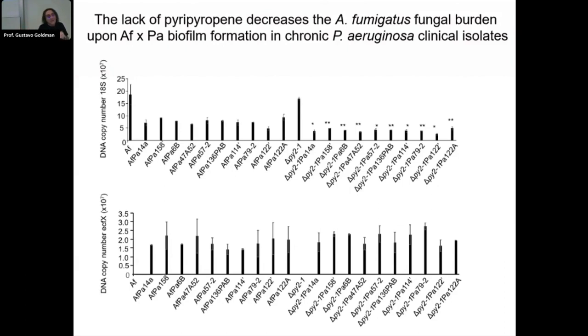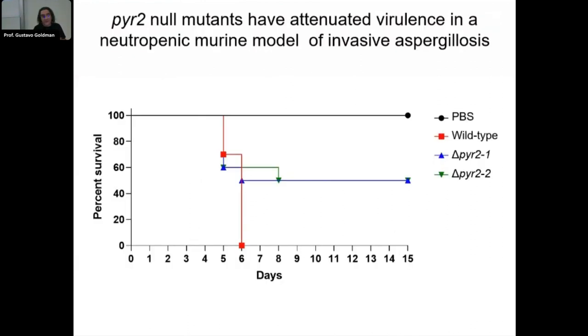And then we decided to check by using strains from cystic fibrosis patients. We have about nine strains, and with all these nine strains, the PIR2 mutant in contact with them grows less, okay? And again, these strains don't take advantage of the reduced growth of the mutant. It seems to be consistent. It seems that really PIR2 is important. Then what to do? Bioinformatics.